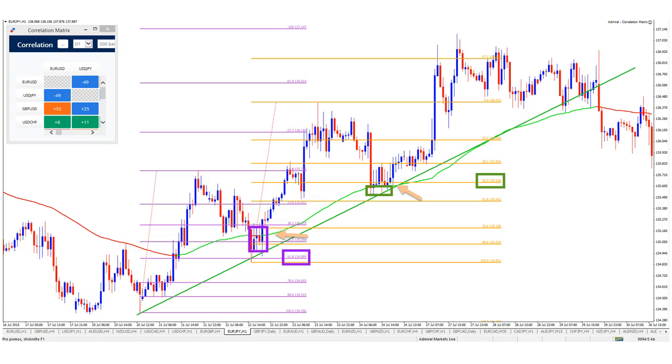We can also combine the Fib with other tools like candlesticks. The purple box, for instance, are bullish candlesticks at the 61.8 Fib. We can also use support or resistance like the trend line, the green trend line indicating support and price stopping not only at the 50 Fib at the green box, but also at the trend line. And the same holds true for the moving average. We see two light orange arrows. The moving average indicating support and price stopping there as well. So there's a confluence of price action, trend lines, and moving average at these Fibs.